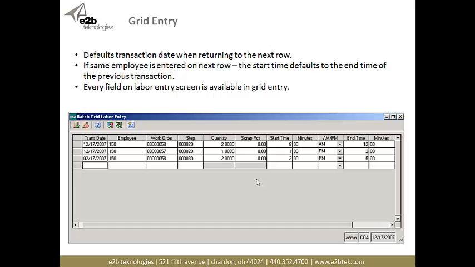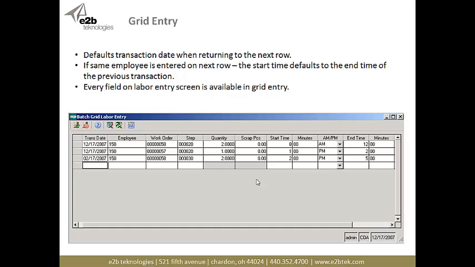And it's really not conducive to this type of data entry, where a grid is. So I can just take a job ticket, go to my first row here, enter that transaction, tab down, start the next job ticket, and then keep going until I have them all entered. We've also put in some defaults here. So if I have an employee ID on, let's say, the first row, which is employee ID 150, when I tab down to the second row, it's going to default and assume that I'm entering a job ticket for that same employee. Okay? Or I can change it.